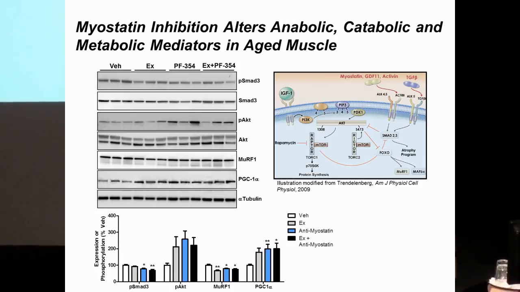So in fact, we showed that at baseline, as well as in response to growth factors, we were actually able to improve the responsivity of both growth and signaling pathways to pro-growth stimuli, as well as suppress catabolic signaling. And we also saw some interesting changes in pro-metabolic signaling, such as in PGC1 alpha, which is a master regulator of mitochondrial biogenesis in skeletal muscle.